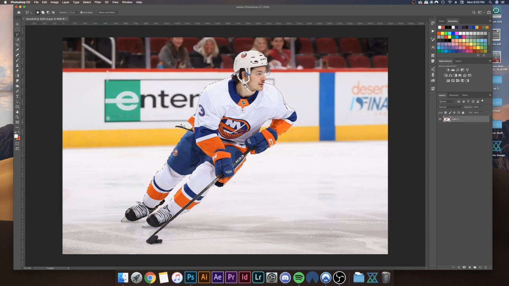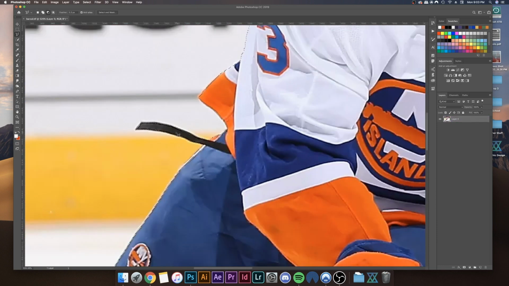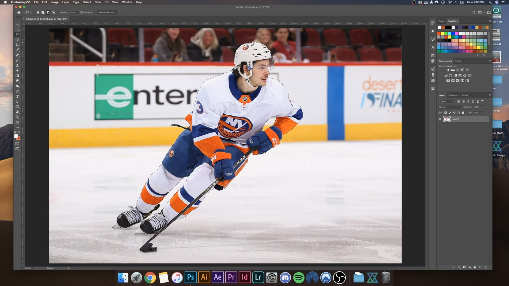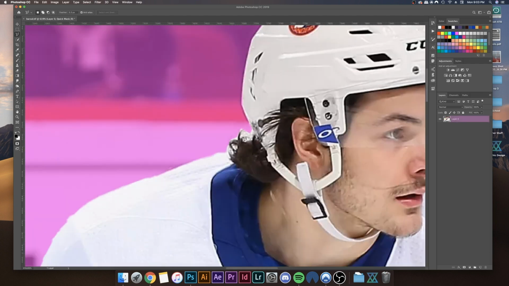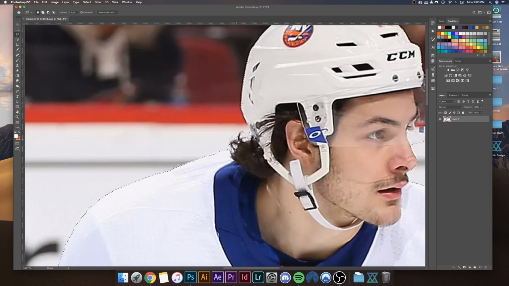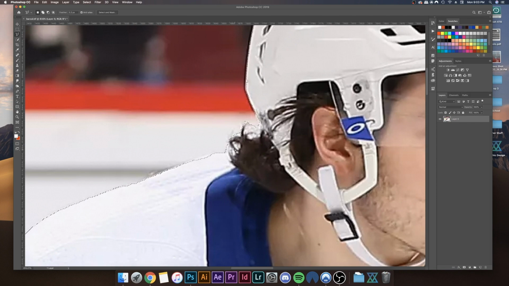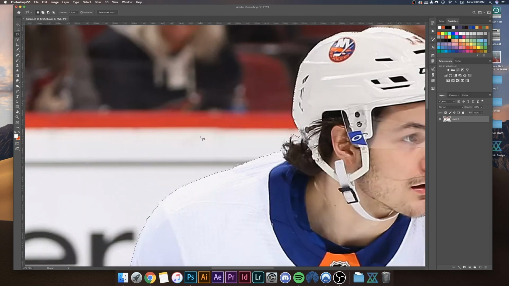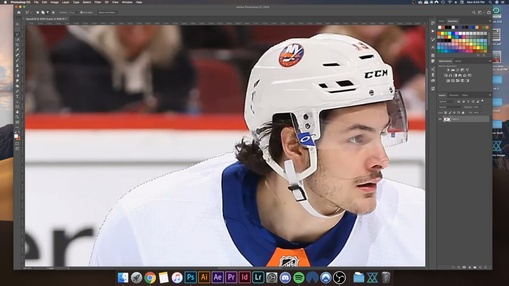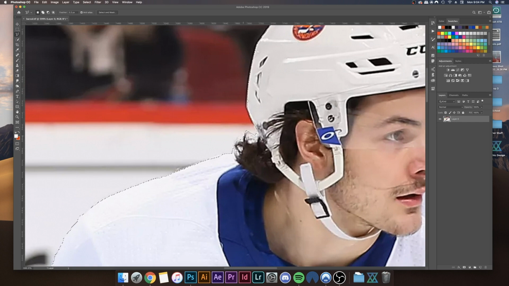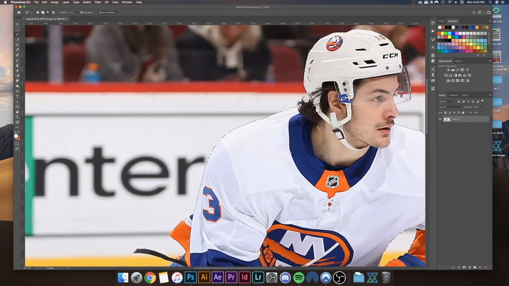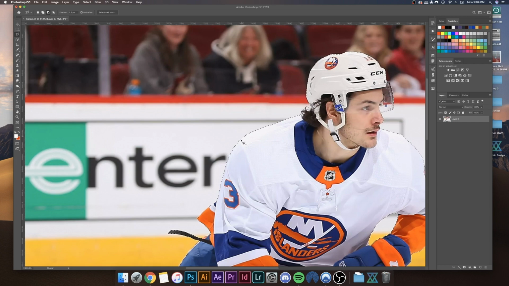Alright, so the rough selection is done. So now it's time for smoothing, right? First thing I want to point out though, as you can see, the hair right here is not super well selected. That is by intention, because there is a tool to select hair and to refine hair. It's not the greatest, but in this case it's dark brown on white. It should work very well, but usually with longer hair or more curly hair, it can be a little tough. But basically with hair, what you want to do is just make a selection around it like this. And so yeah, now the selection is far from done.